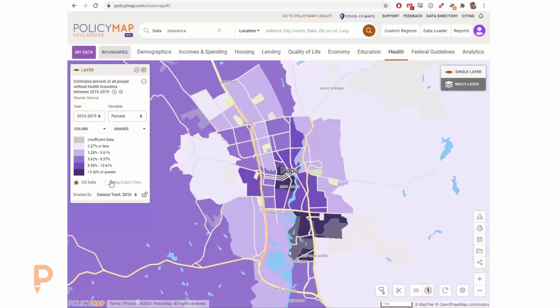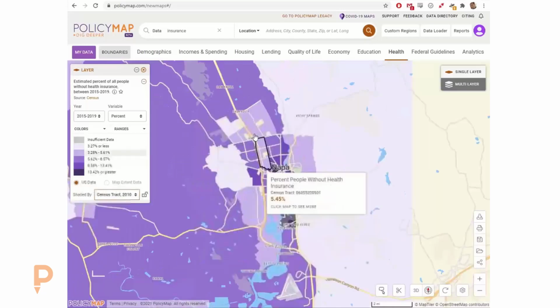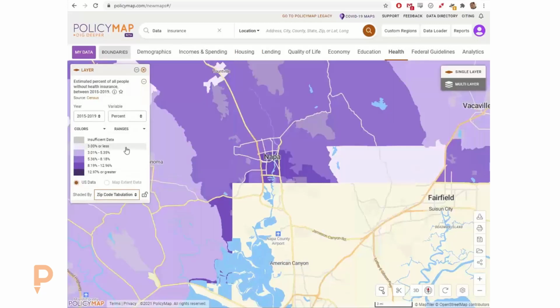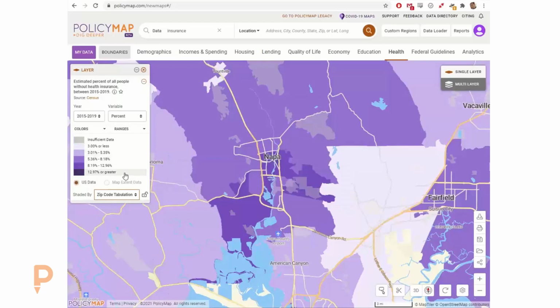There's quite a bit of customization besides being able to change the variables, the years, the ranges, but also you can even change the geographies. So maybe you don't want to work at tracts. Maybe you want to work in a much more zoomed out area from Napa and look at this data at the zip code level instead. This allows you to re-aggregate the data to the larger geographies. And again, it's just your preference of how you're presenting the data to the audience that you're working with.